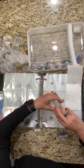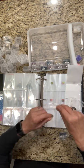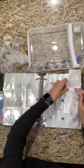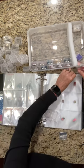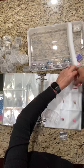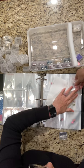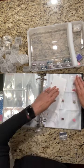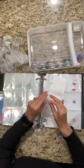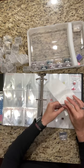Okay, I have to show you guys this one. I have to. Look at. Okay, 3350. Yeah, these thinner bags are harder to get in the container here. A little bit harder. They squish more. We're almost there, guys. Okay, 3371.